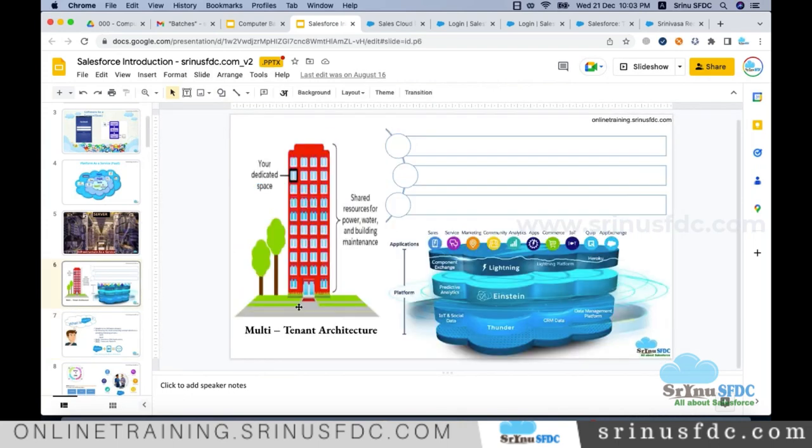So you'll say it is multi-tenant architecture. Multi-tenant means those who stay for rent. Same building, 20 different families staying. The money that each family is investing for the house is less. So that's the kind of concept in cloud computing also. Just understand that.